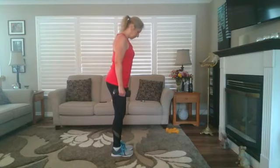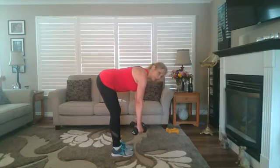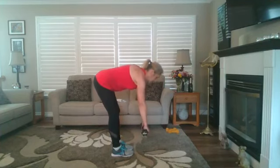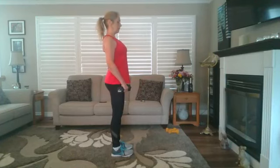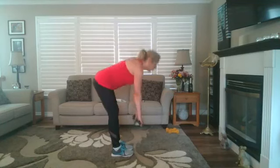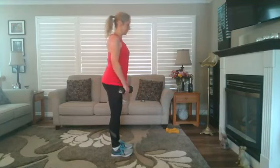stand. Feet under your hips, soft knees, hinge forward at the hips. So we've got a flat back. We row those elbows, come up high. We extend and then we squeeze up with the deadlift. Finish with those shoulders down nice and tall. Over, row, extend, deadlift. Over, row, extend, deadlift.